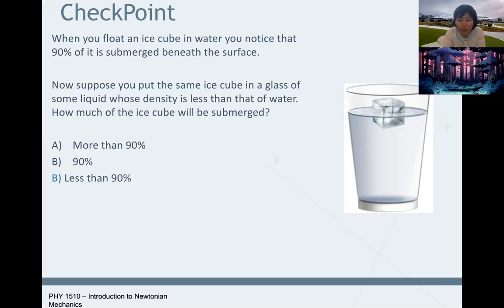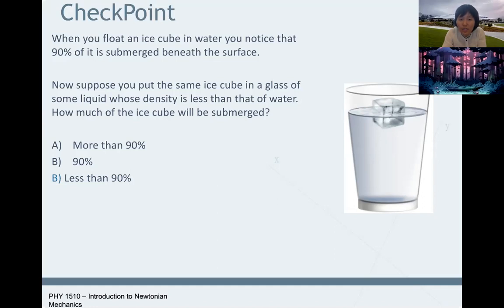Now we know that the buoyant force an object feels is rho g times v. Rho is the density of the liquid, and g is 9.8 meters per second square, and v is how much volume is under the liquid, how much liquid is being displaced, right? So you need to provide that amount of force. So you can see that no matter what liquid you put it in, you're going to provide a force that's equal to the weight of the ice cube, right? Because it was trying to stay afloat.